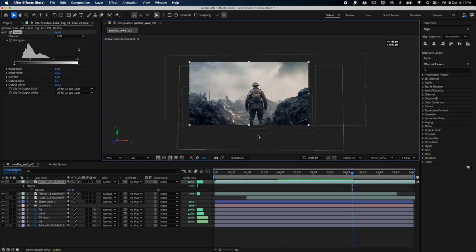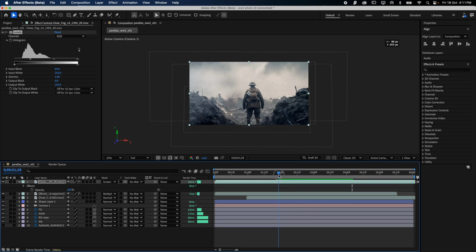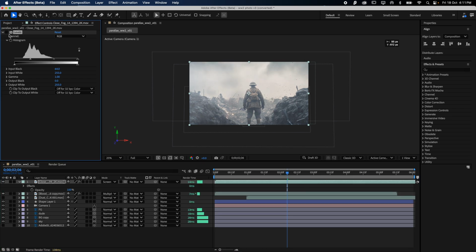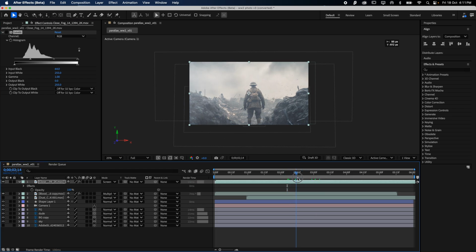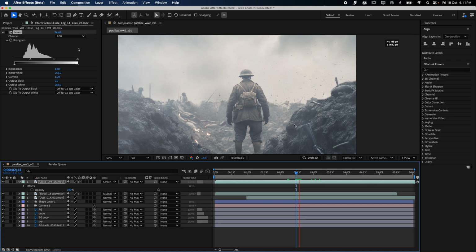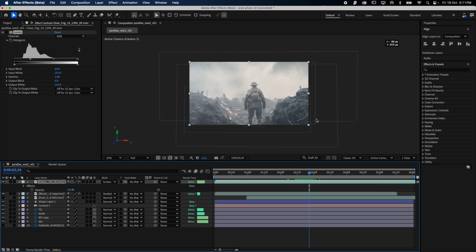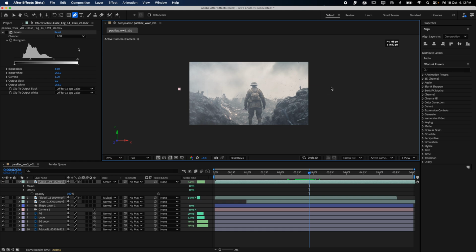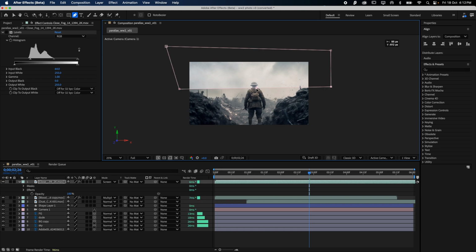Cool. Another thing you might also want to consider is masking this out. So I'm actually going to turn off these levels because it's going to show this a little bit more extremely. And what you could do is basically, look, I want to see more of the sky or something like that. So all you need to do for that is grab the pen tool, and you could basically just click around and create a simple or even complex mask if you need to. But I'm going to keep this relatively simple, and I'm going to create a mask like that.